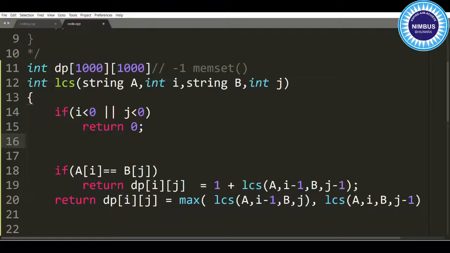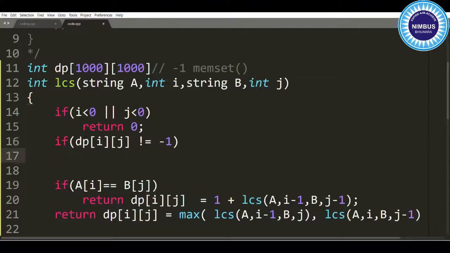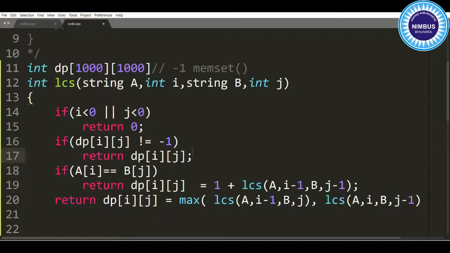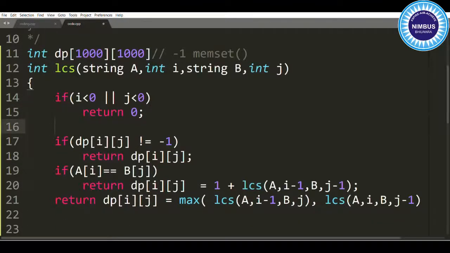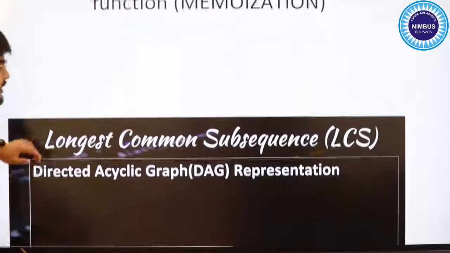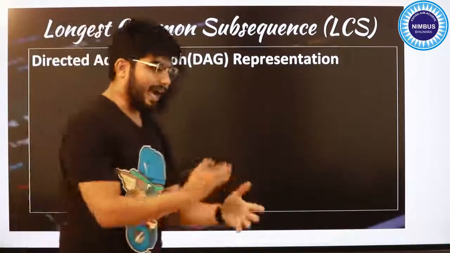Now the next thing that we want to do is we don't want to recalculate the same subtree that we have calculated in our previous calculation. So what we do, we check: if dp of i j is not equal to minus 1, then that denotes that we have already calculated that subtree. So why not just simply return the answer that we have already calculated? So dp of i j, that's all. Cool. So you have reduced your calculation exponentially. Bole to bahut time efficient bana diya hai tumne yahan pe code ko. Bahut simple si, bas kuch 2-3 line aur ye daal ke tumhara kaam ho gaya hai. Theek hai, chalo memoization ho gaya apna, chalo cache ho gaya. Next thing is directed acyclic graph.